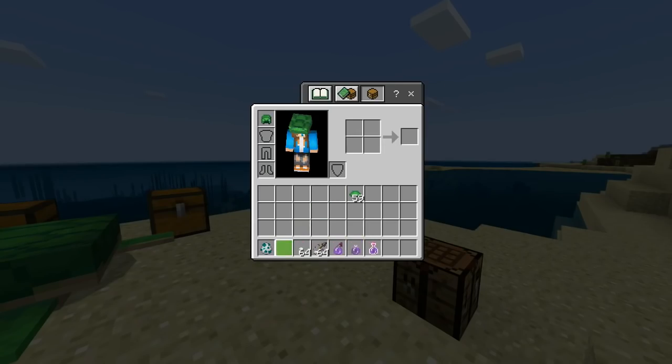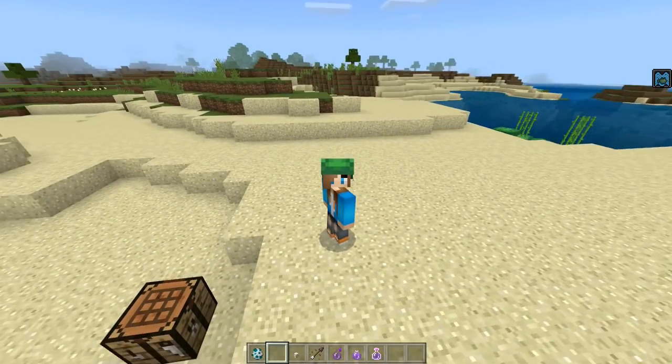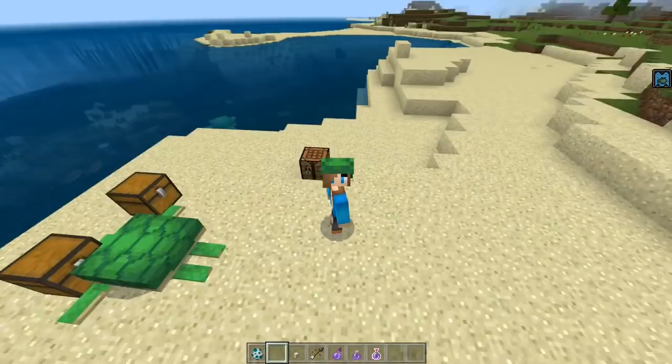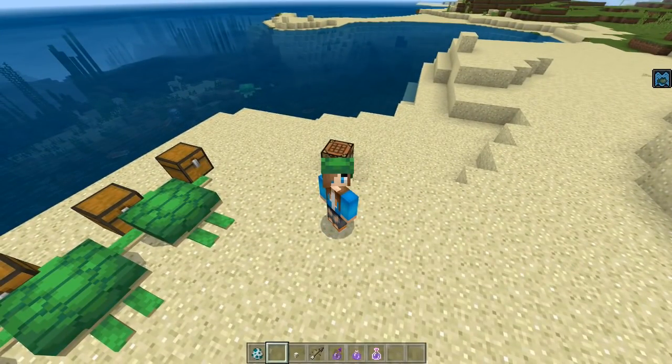Then you can put the turtle shell on as a helmet, and you can see it looks really cool, and it gives you the effect of water breathing, which is going to be very, very useful if you're in survival, and especially if you want to be driving, or riding, should I say, a skeleton horse under the water. Just saying, this is a really good thing to combine together.